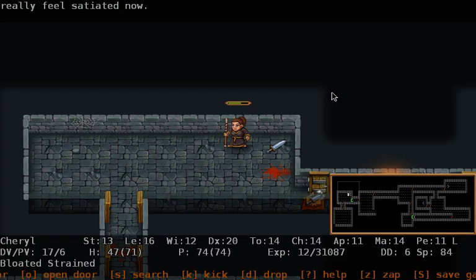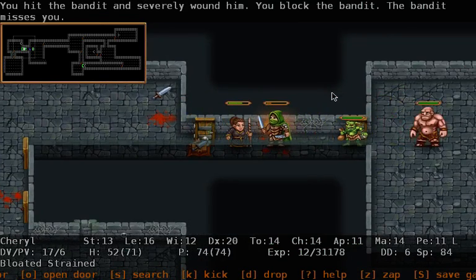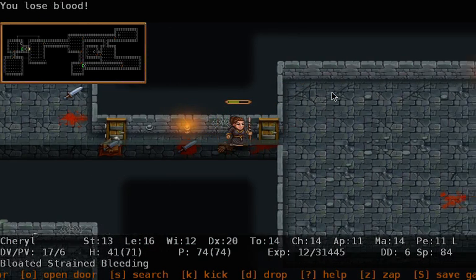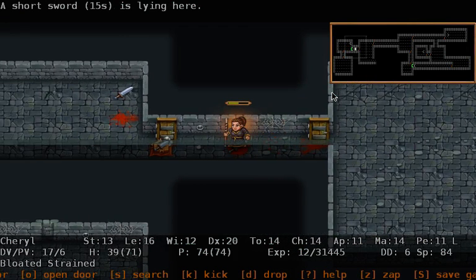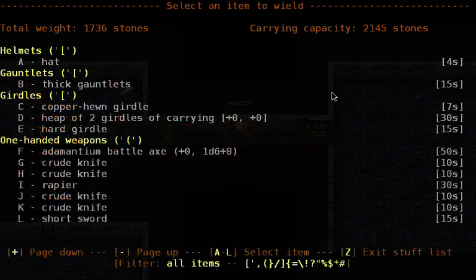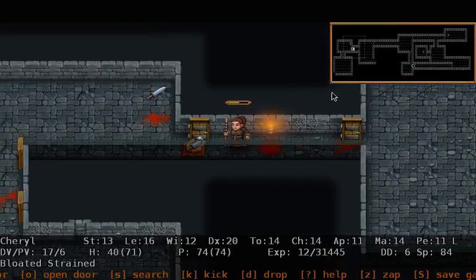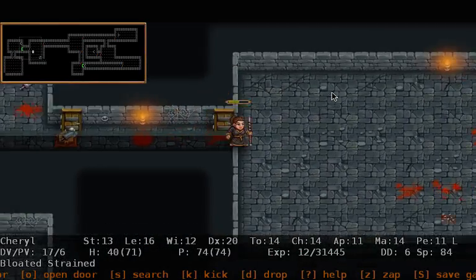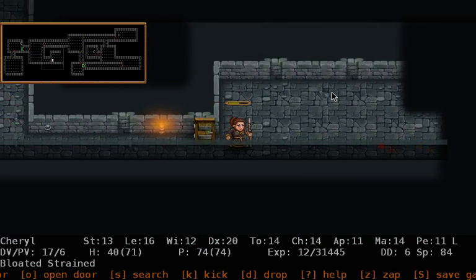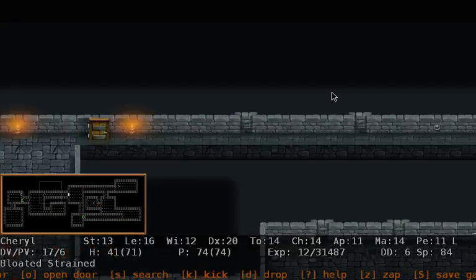Did I actually get anything out of that? I'm not sure. It could have gone better. Anyway. Kill the ogre. Short sword, 15 stones. That should be simply a light short sword. Yep. Nothing special here. What's this? Ah, seeds. Maybe for growing herbs, maybe for growing plants. We don't know just yet.